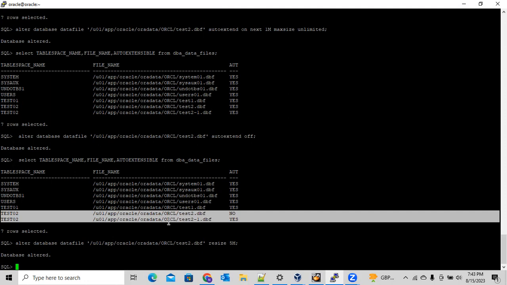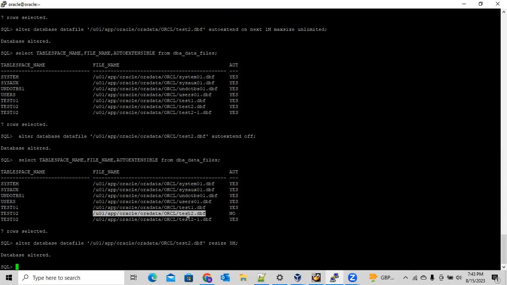So we are just resizing a particular data file, not the complete table space. For that, you need to add a data file, then your table space size will be increased. If the table space needs to grow, you add a data file in the table space. Resizing means we are just resizing a particular data file, not the complete table space.